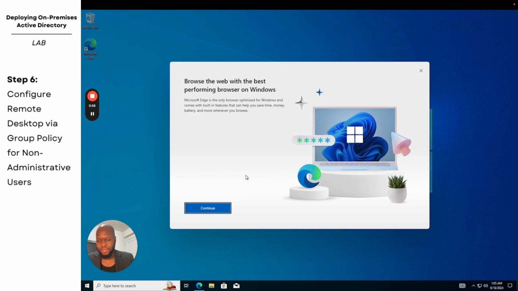We have successfully added this client into the domain on our DC, our domain controller. We've established a group policy that allows all of the clients within a specific group to remote desktop into each other. And we've also made a group policy that allows all admins to remote desktop into these clients.